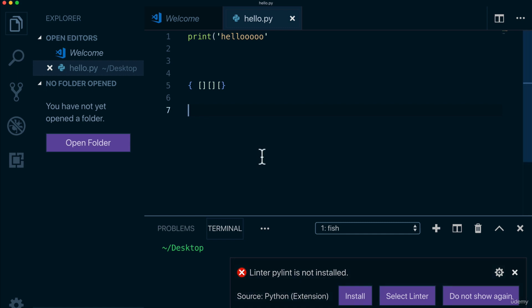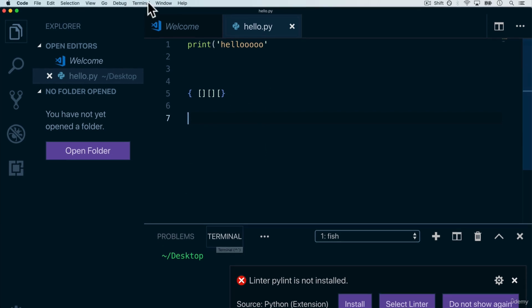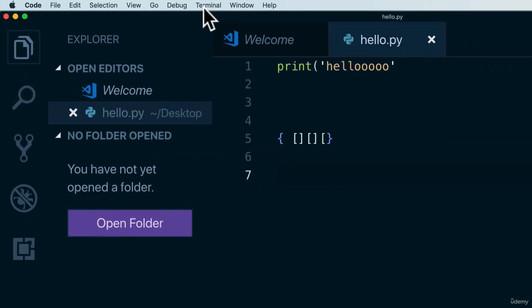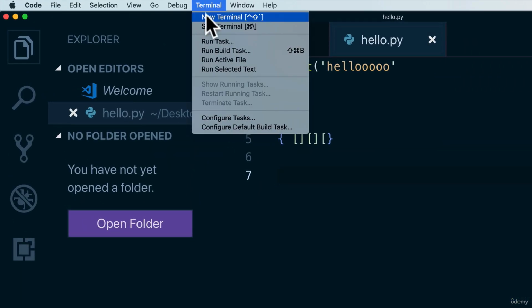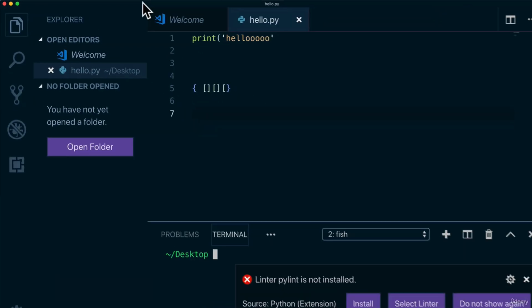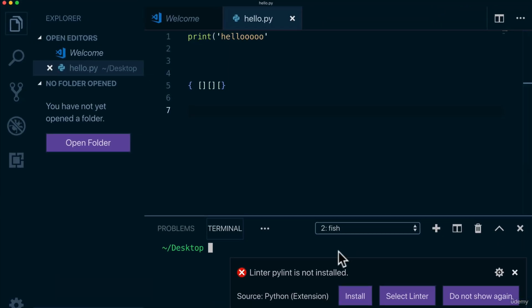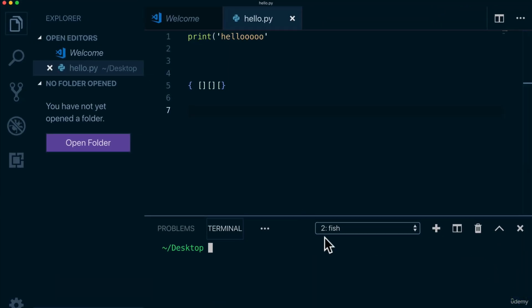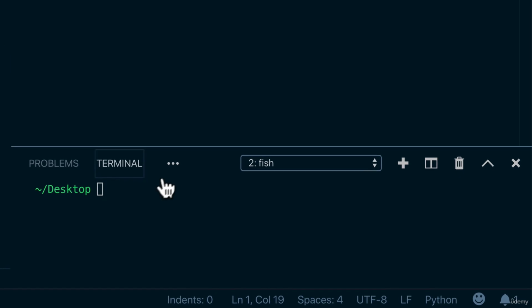The cool thing about Visual Studio Code is that you also have the terminal right here. If this isn't open for you, you can just click Terminal and say New Terminal. Now in here, I'm going to close this for now. I can run my Python code, and let's make sure it's just a print.